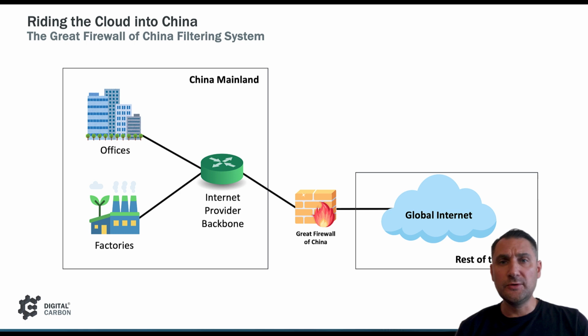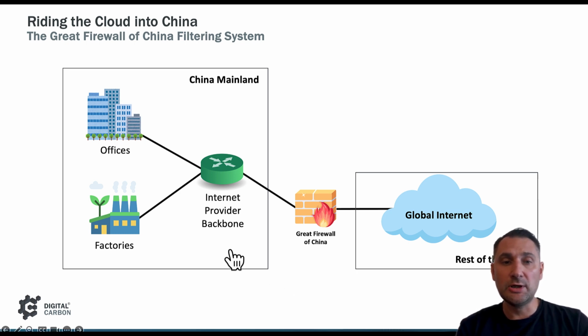So why is it so difficult to connect to our locations in China today? Well, there's a number of challenges which we find if we want to set up maybe an MPLS connection or an IPsec VPN connection. Basically, it's due to the Chinese cybersecurity law, which is enforced by a filtering system. We also know this filtering system as the Great Firewall of China.